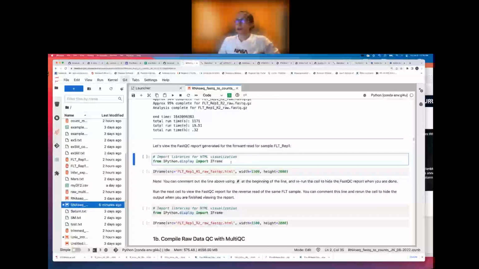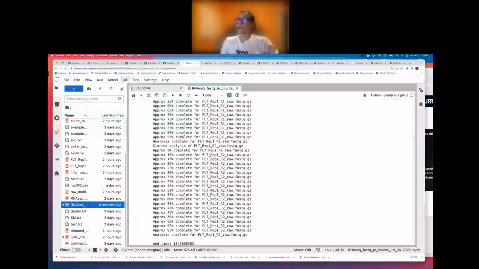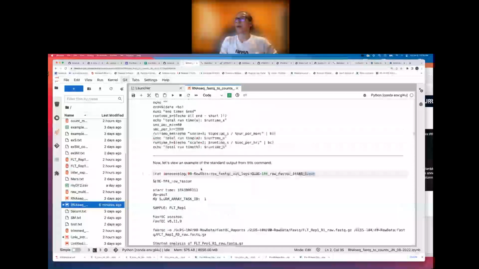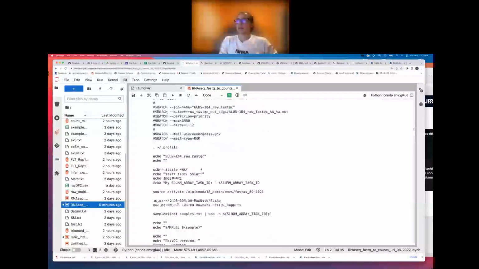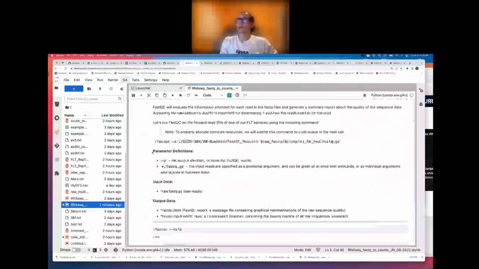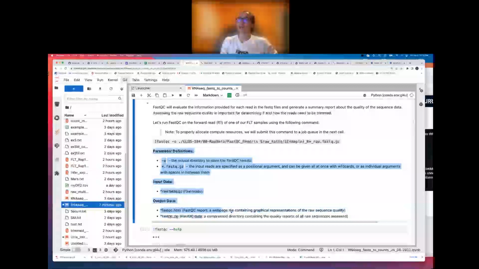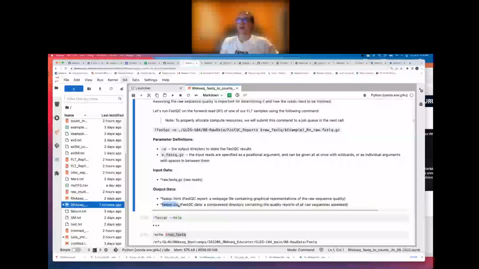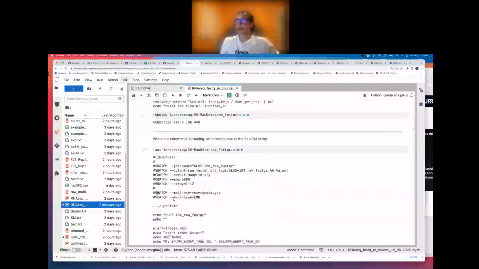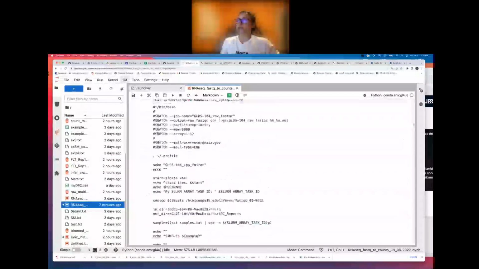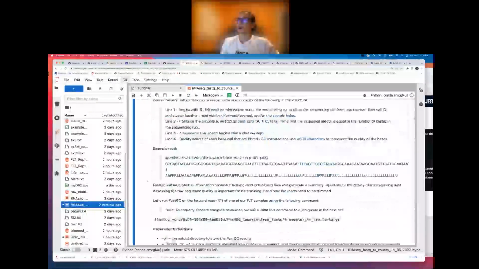And so the standard outputs that we have are the outputs that are generated from the FastQC. This is a standard output, which is usually just what the tool gives you as kind of a status. Any errors are going to be in your standard output, but all of these tools are going to generate some output files. So if you scroll up a little bit, you'll see when I wrote the definitions and the input and output data, that this tool will generate 2 output files. So it's going to generate an HTML file, which is going to be the FastQC report. That's what we went over in the lecture. It's also going to output a compressed folder, a zip folder, and that folder is going to contain all of the data that's used to generate the graphs and the nice visualizations that we see in the HTML file. So those are the outputs that we should see, and we directed those outputs to go into this folder.